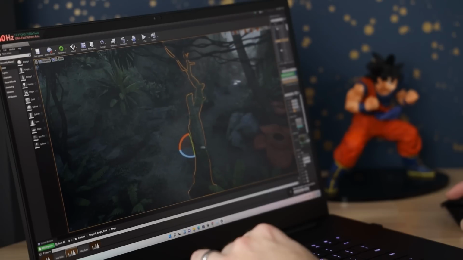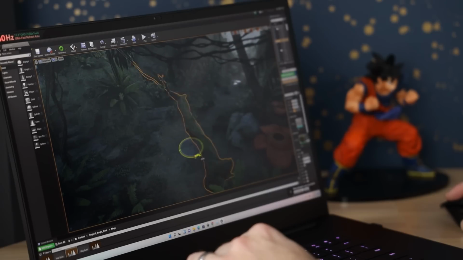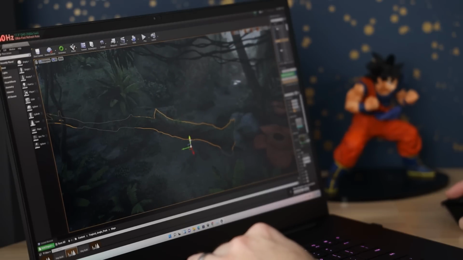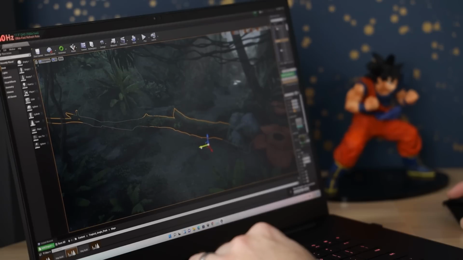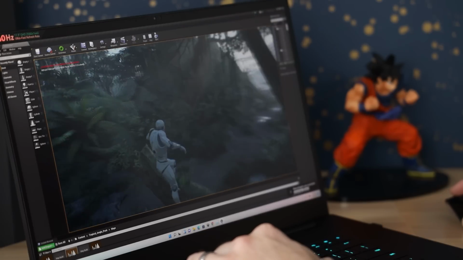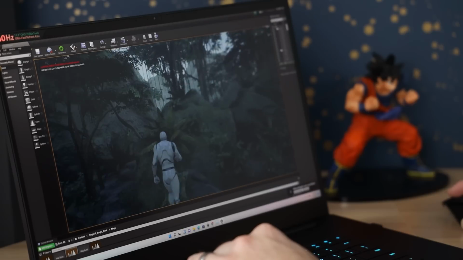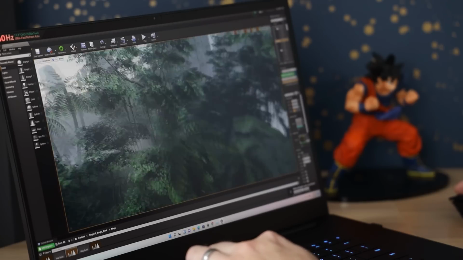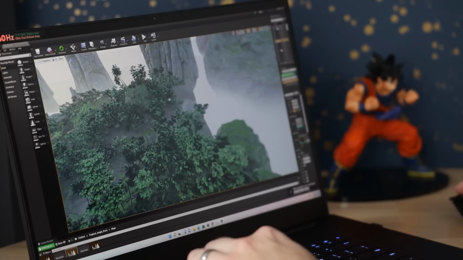But it does work best when you can use the actual ray tracing features that are built into it. When you create a new project, it asks you, do you want to turn ray tracing on or off? And most of the time people have to turn it off if they don't have the hardware for it. So with something like the 3080 Ti, we can set ray tracing to on and go into these giant scenes from the marketplace and just see how fast it goes. No problems working in this.